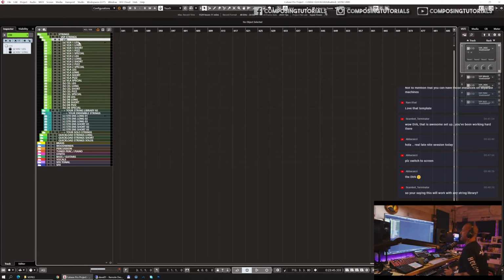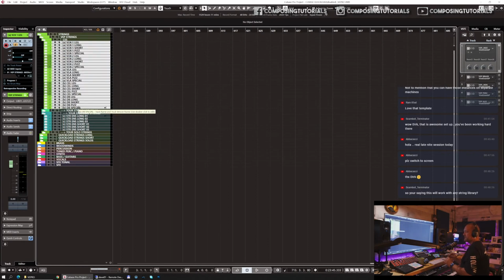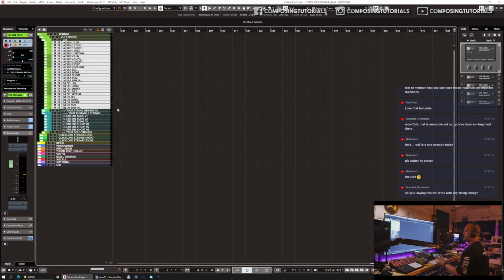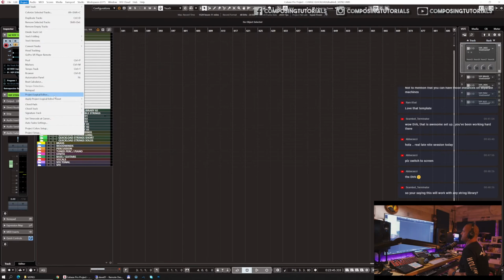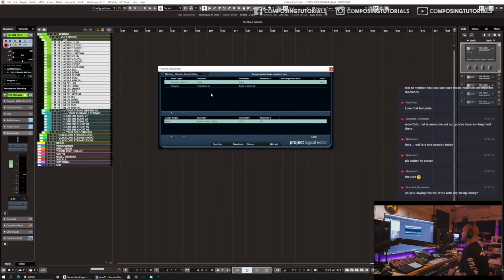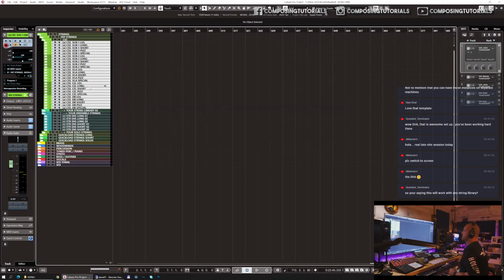If you are more interested in having that on every individual channel, I'm showcasing something that I also explain in the manual. Cubase has fantastic rename functionality. So, for example, when we take all these strings, when we say, okay, I'm going to load CSS into all of these, I go into my project logical editor. I have a preset in naming that is called rename search string. And you see I have these identifiers A and B, which is strings high and strings low. So what I can do, I can type search for A and replace it with A CSS. And the same for B. And immediately I have all the tracks named according to the library that I'm utilizing.